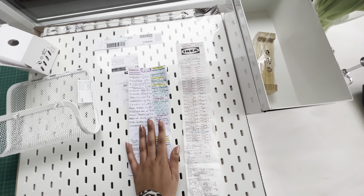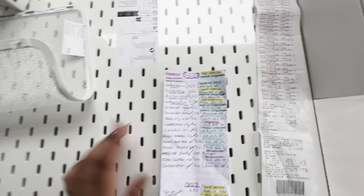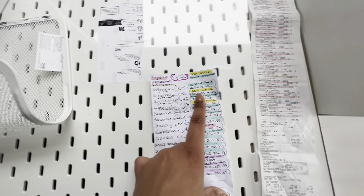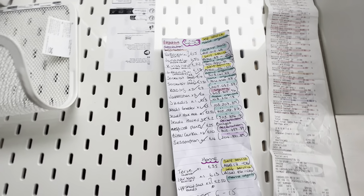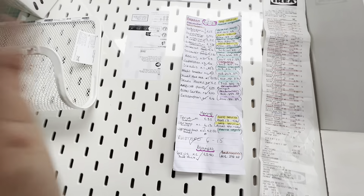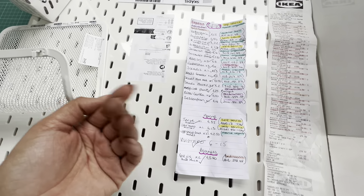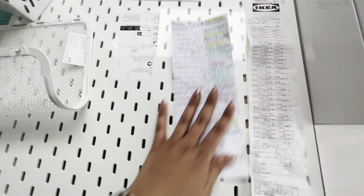So I had £250, and I was a super geek about it — before I went I picked all the things I wanted and noted whereabouts they'd be in the shop, because places like IKEA can make me feel slightly overwhelmed. I wanted to make sure I knew exactly what I was getting so I didn't forget, because going back against the arrows with people crashing into you is a little bit too much.